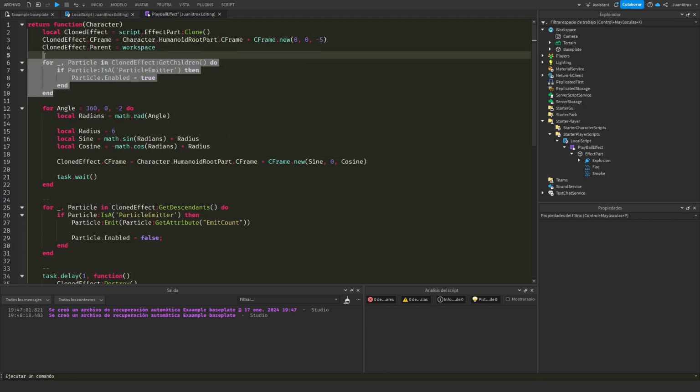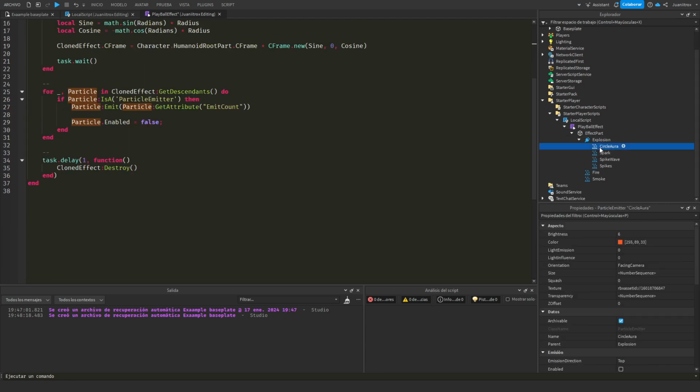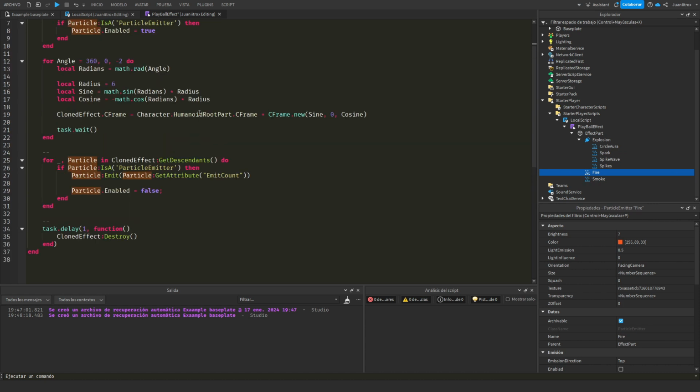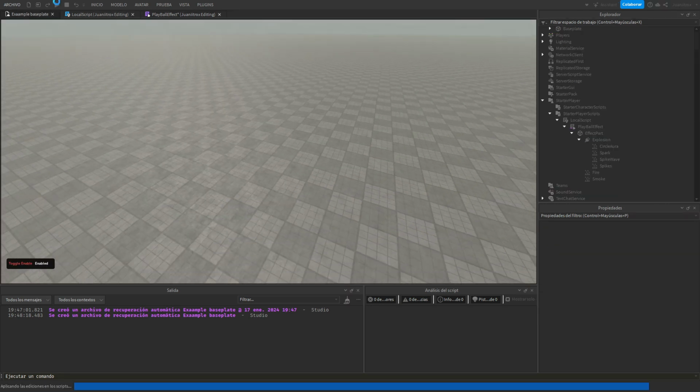And it's the same logic as here, but since the explosion particles are already set to enabled false, this won't matter much. And this will make this go back to enabled set to false. You see? Enabled set to false, sorry, not dot false. Okay, this should be self-explanatory. Now let's see it in action again.